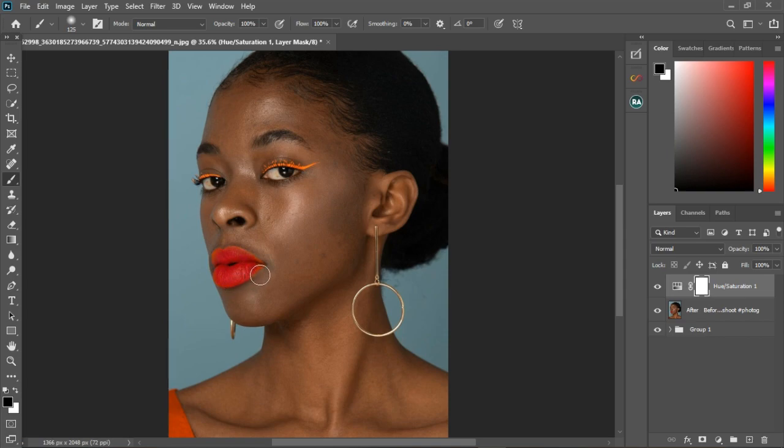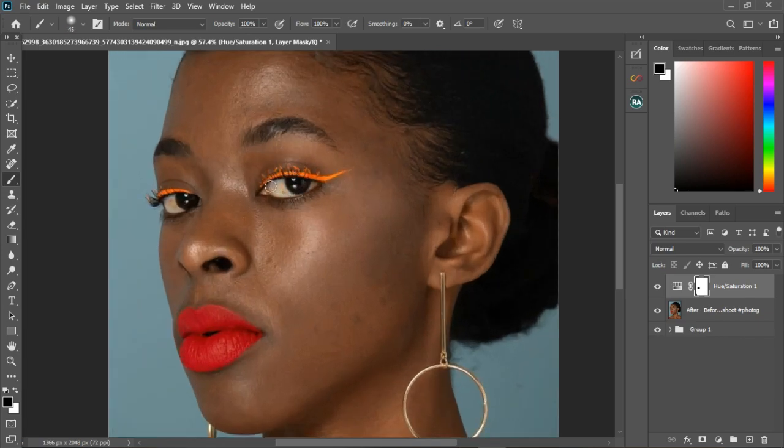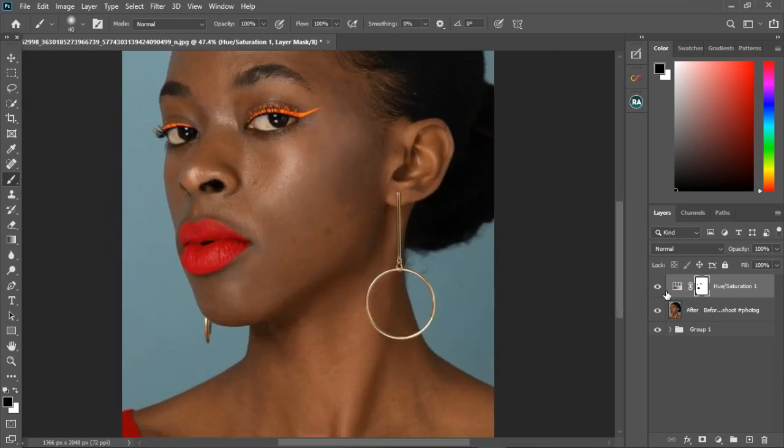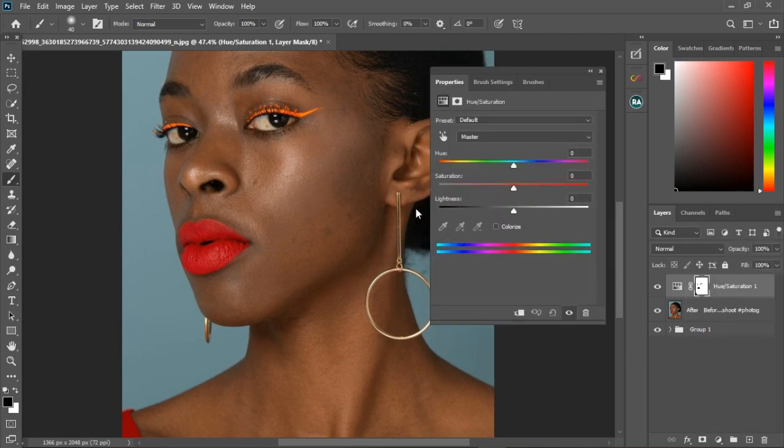So let's just paint on the lips like that, and paint on the clothes, and go ahead and paint on the eyes that changed. And this one, there was a color there before, so we have this one, and now you can see that all the colors are looking the same. So I'm going to turn it off and on. If you still don't see that, if you still want to make this one the same, you can actually go ahead, grab the hue and saturation, and let's see now.